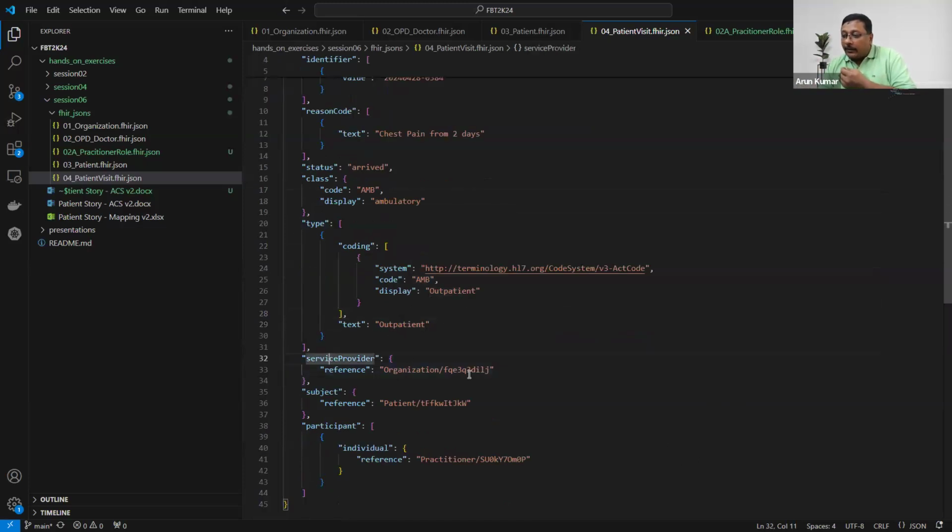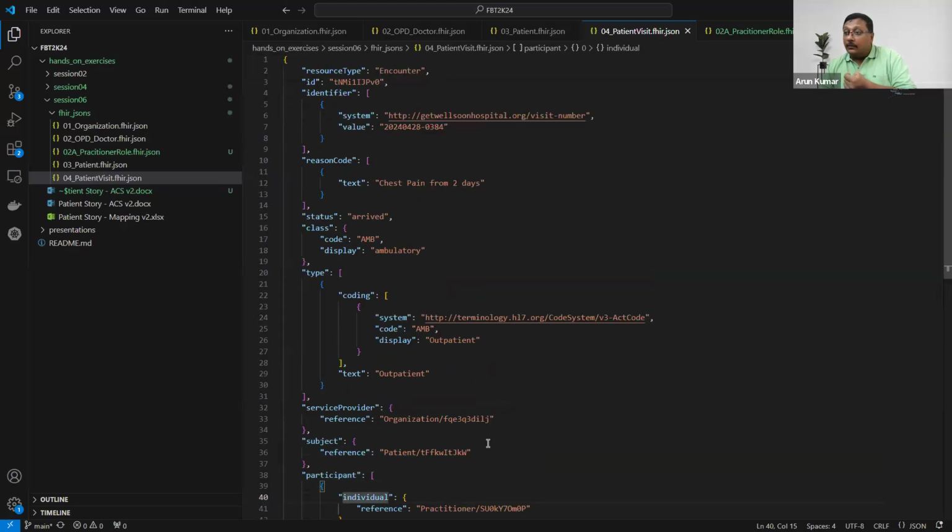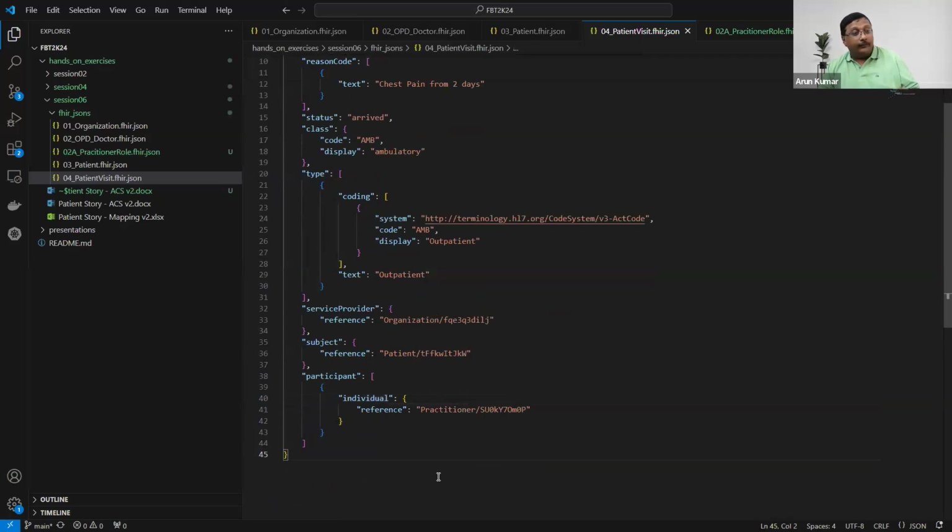Who is the service provider? It is a reference. Subject is again a reference. Participant, it is an individual who is a reference. Why? A participant can also be beyond an individual in an encounter. It could be an animal. You can create encounters for animals too.